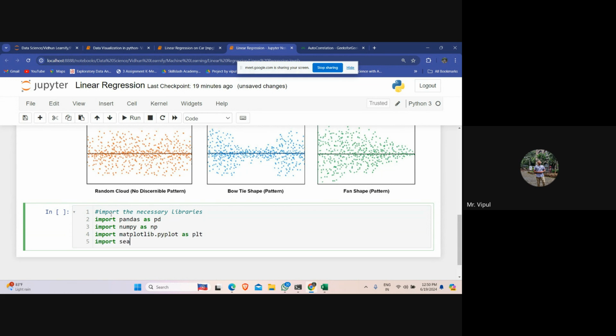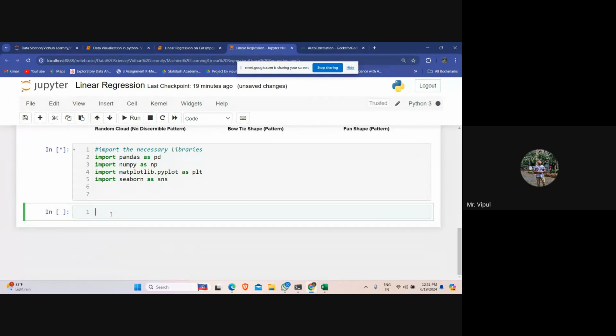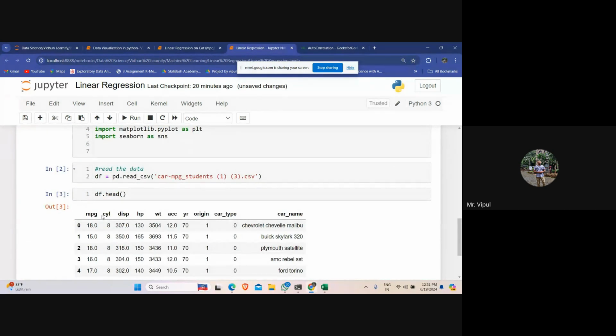Import seaborn as sns. That's done for the necessary libraries. We'll read the data. So I'm giving the heading as read the data. df is equal to pd.read_csv. In quotes, you have to give the name of the data, and then you check the head of the data. This is your head.